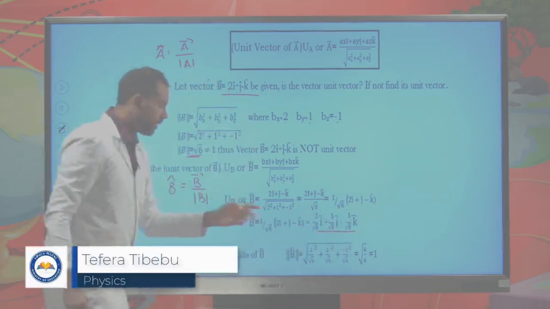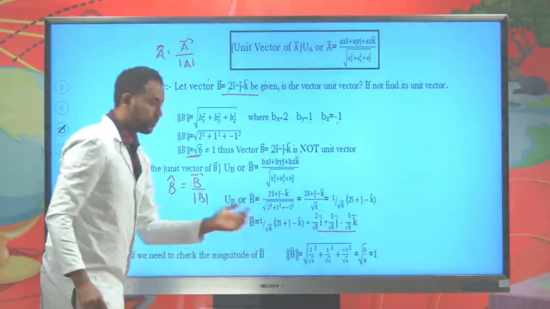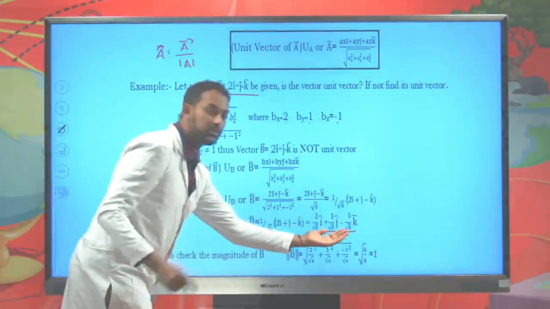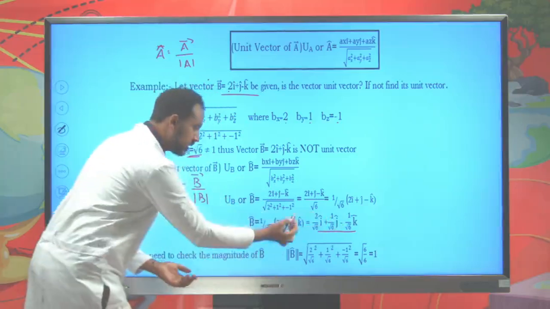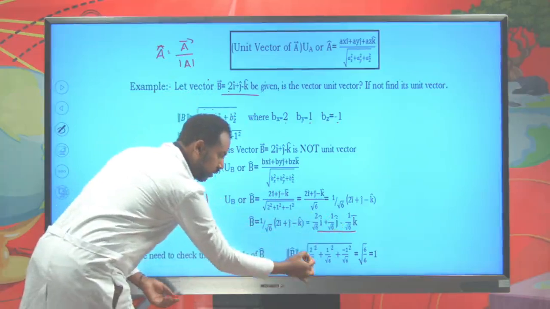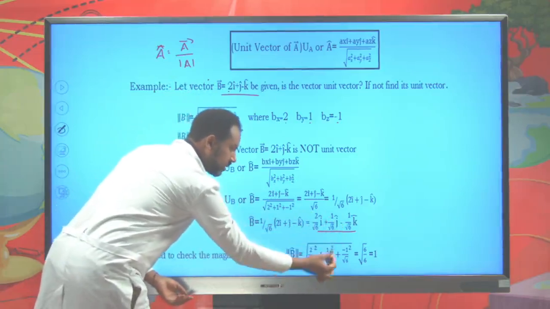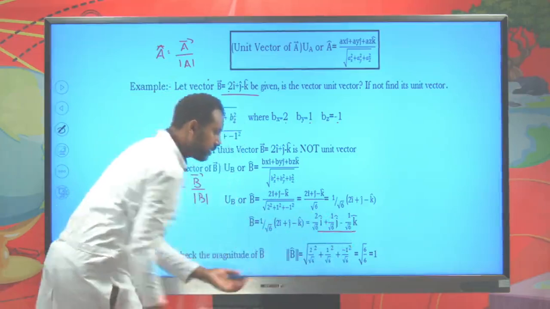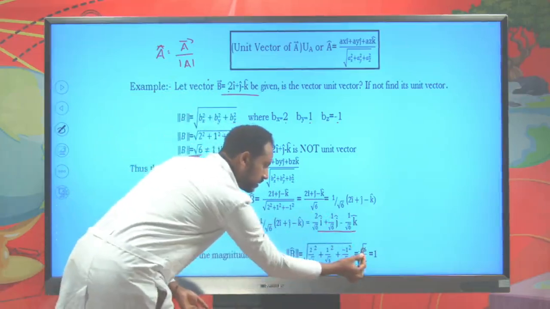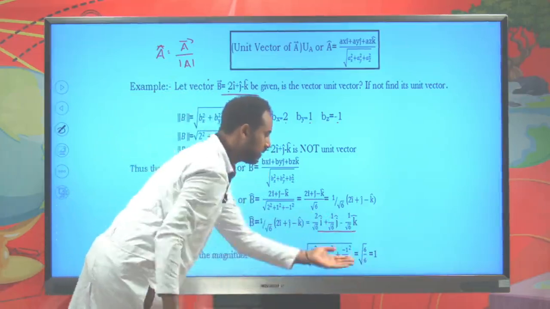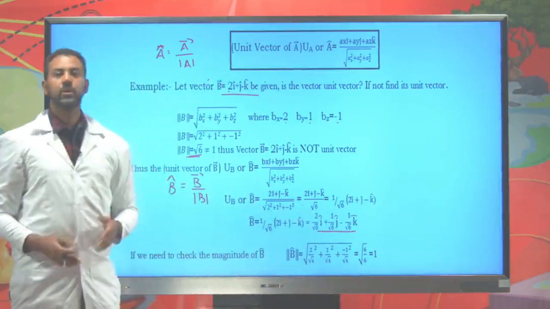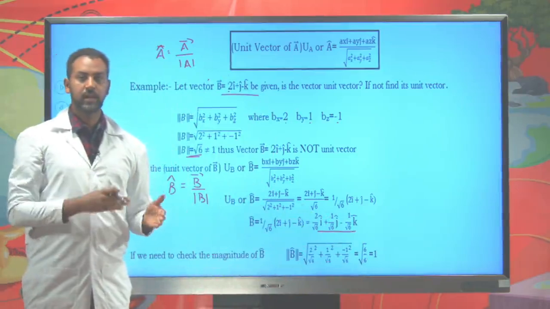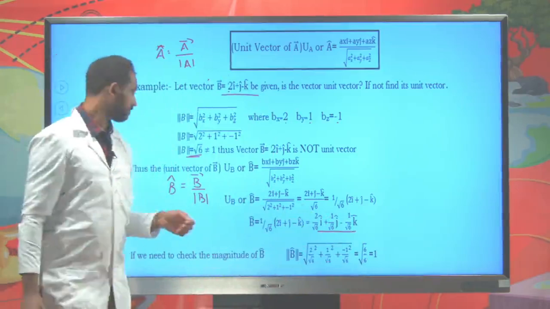And this vector is for sure a unit vector. How do we know? You have to determine the magnitude of this. When you determine the magnitude, it will give you 1. If so, this vector is a unit vector. Let's check that: 2 over root 6 the whole squared, plus 1 over root 6 the whole squared, plus minus 1 over root 6 the whole squared. When you square it, this gives you 6 over 6 under the radical, and that gives you 1. Therefore, it is a unit vector. This is how we check whether vectors are unit vectors or not.